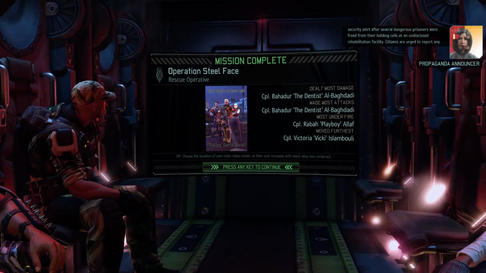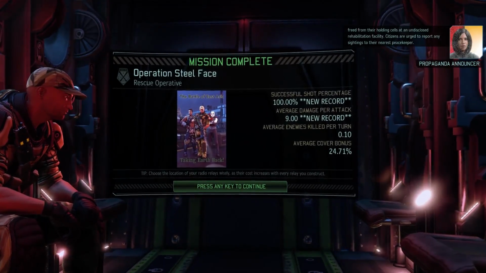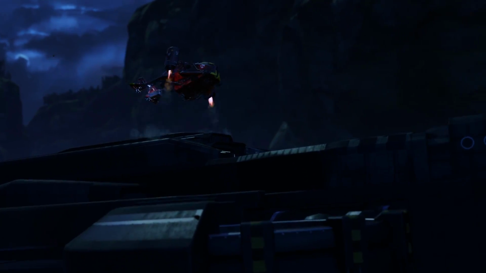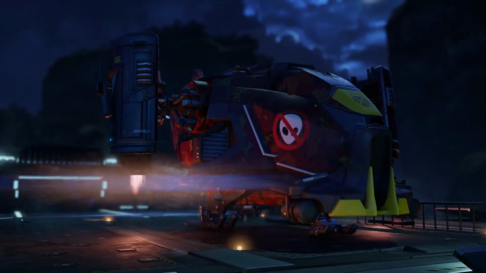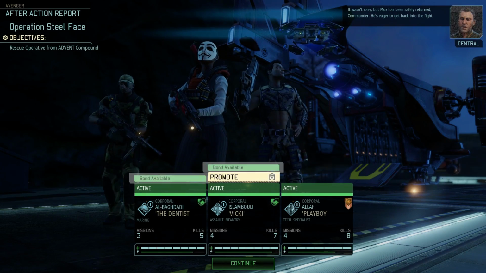Advent peacekeeping forces have issued a worldwide security alert after several dangerous prisoners were freed from their holding cells at an undisclosed rehabilitation facility. Citizens are urged to report any sightings to their nearest peacekeeper. It wasn't easy, but Mox has been safely returned, Commander. He's eager to get back into the fight.